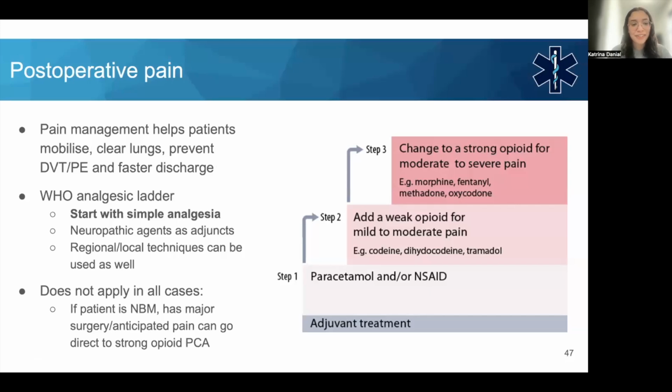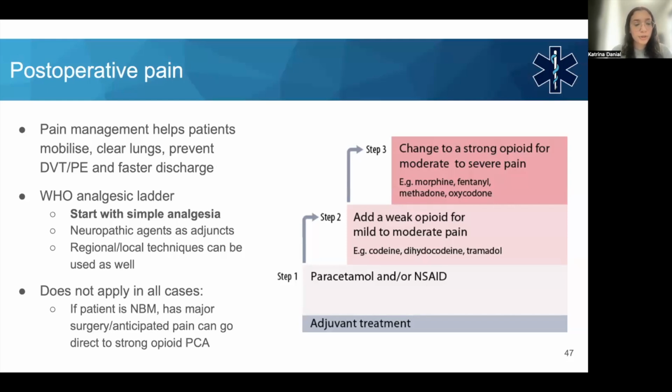Why do we care? We kind of touched on it already. If the patient is in pain and they don't want to walk around, that increases the risk of a clot. If the patient is in pain from breathing, they're more likely to take shallow breaths, and then they have an increased risk of a pneumonia or an atelectasis. And also, if the patient's pain is really troublesome, it's a barrier to discharging them on time. So it's very important for us to get on top of patients' pain after surgery.